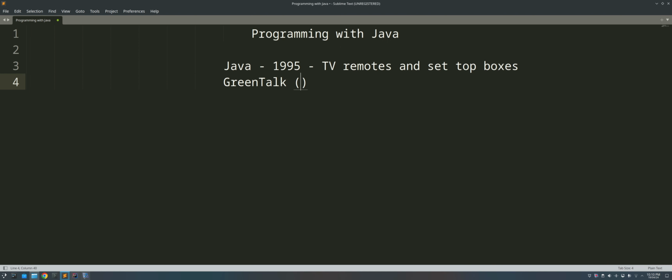And all the programming files were named with extension .gt. This got later renamed to Oak. And then finally, it was decided that let's call it Java, and all the files were with extension .java. There's also a coffee symbol whenever you see the logo of Java, because Java basically was an aromatic coffee flavor. So there is that as well.